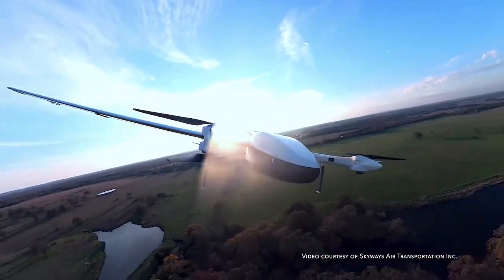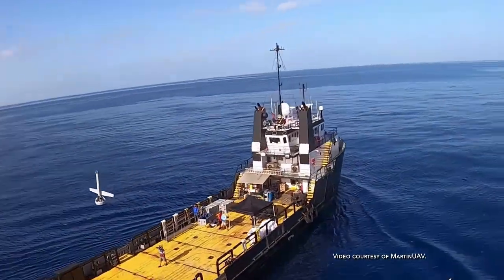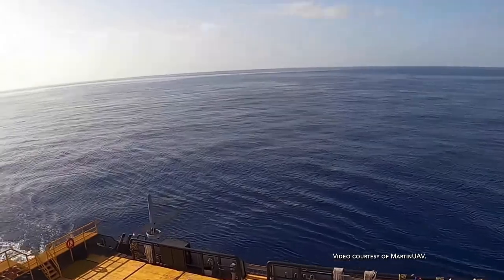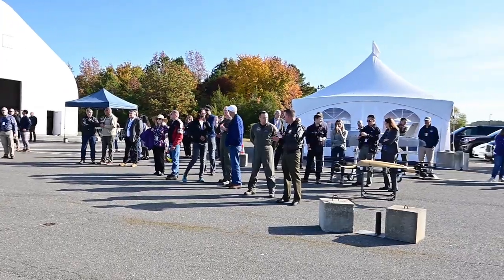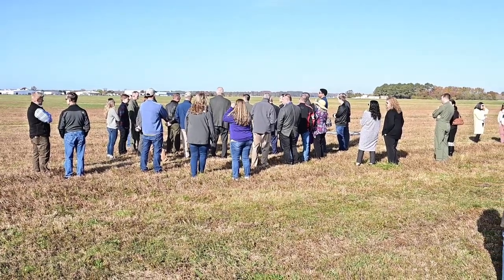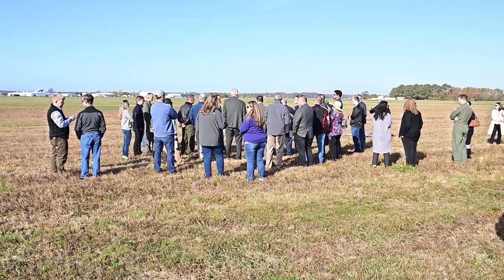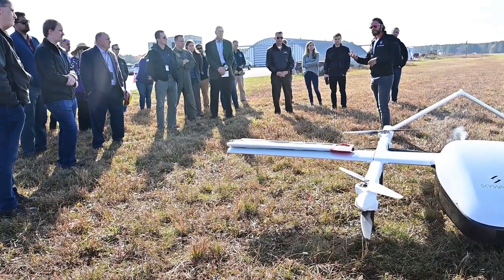The Navy is working to deliver new ways of bringing cargo to the front lines. The latest step: testing out unmanned vehicles and their ability to carry supplies to military vessels at sea and to points on shore. In November 2022, the latest in a series of vendors gathered at Webster Outlying Field in St. Inigo's, Maryland, for the ongoing Blue Water Logistics Limited experiment, hosted by PMA 263 and the Naval Air Warfare Center Aircraft Division.